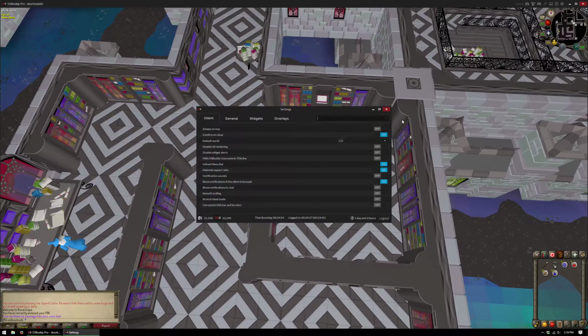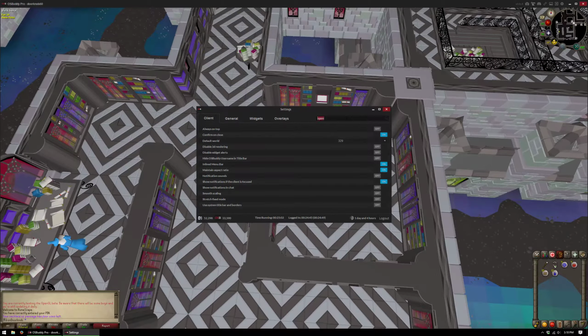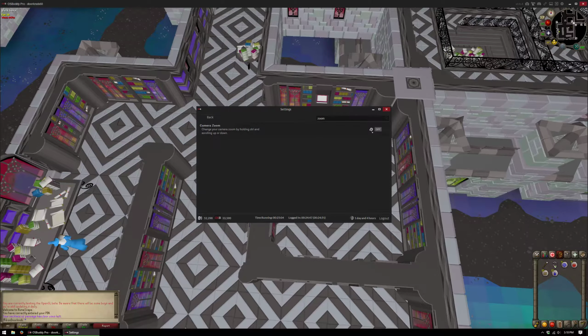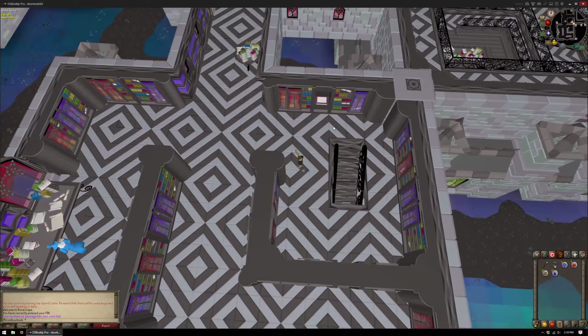Just so everybody can see my settings, you have OpenGL turned on, of course. Anti-aliasing is on, and I did turn off the camera zoom. I just use the built-in zoom. I have it pulled out all the way in the game settings.